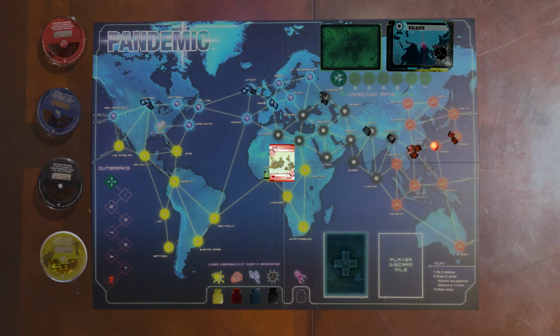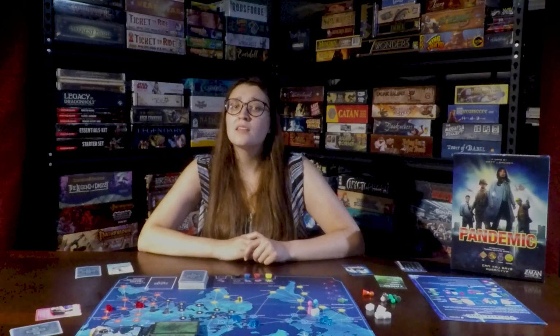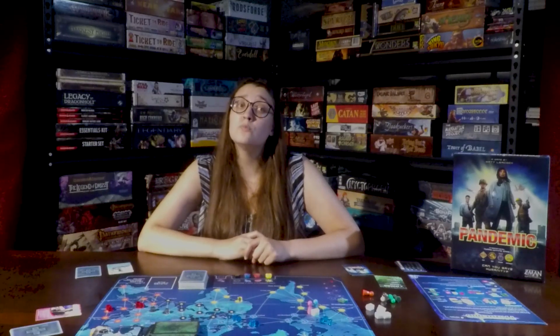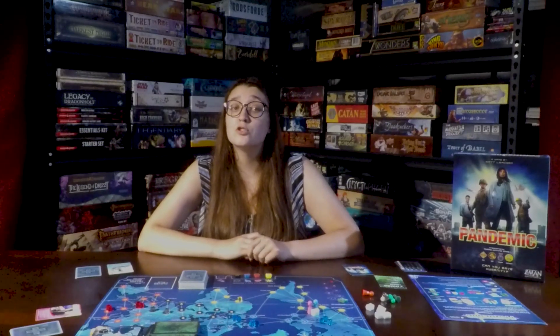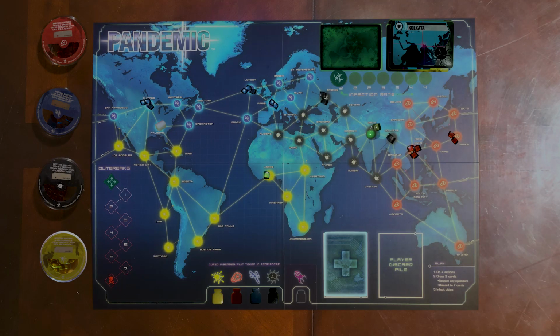Build a research station. Discard the city card that matches the city you are in and place a research station there. Now, there are only 6 research stations, so when building more, you move any research station to its new city. Treat disease. Remove 1 disease cube from the city you are in. Once a disease is cured, you remove all disease cubes of that color.